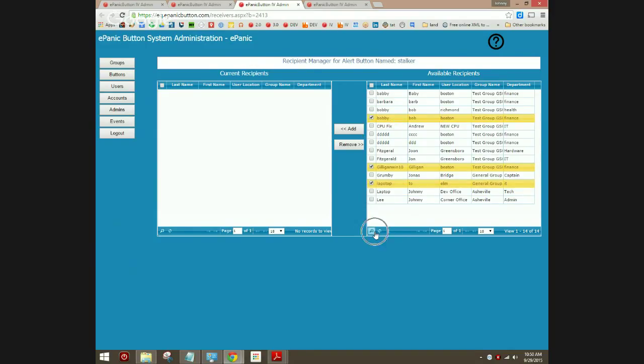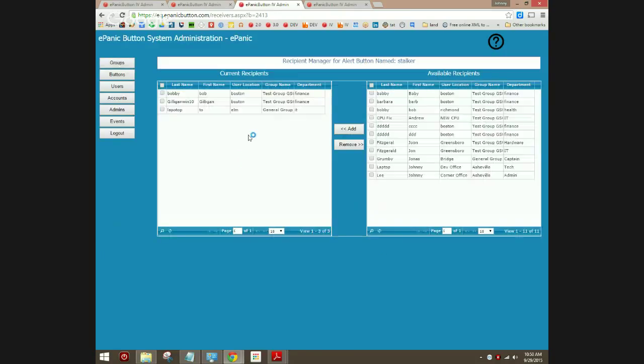Again, you could filter if you have a really big selection of records, and you click Add. And then these individuals will actually get the stalker button, and over here on the right they will not get the pop-up, but they can. And to move them out, it's just the same as selecting them and clicking remove. So here's the basics. On the left-hand side, who do you want to get the pop-up? Those are the individuals on the left over here.